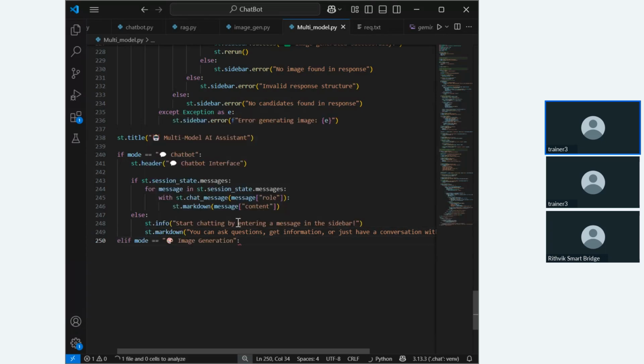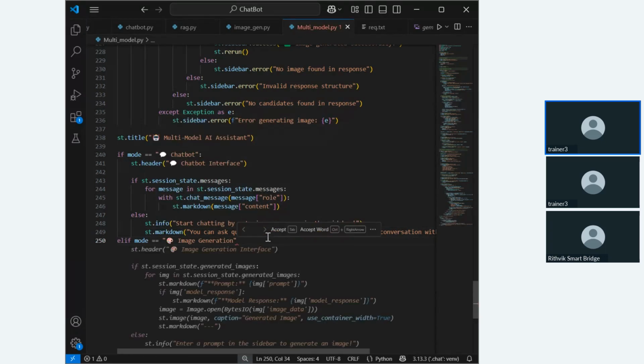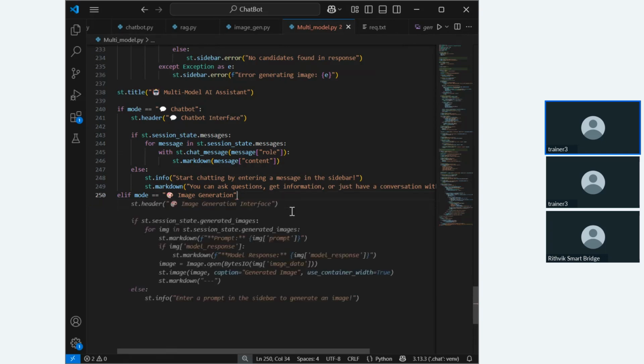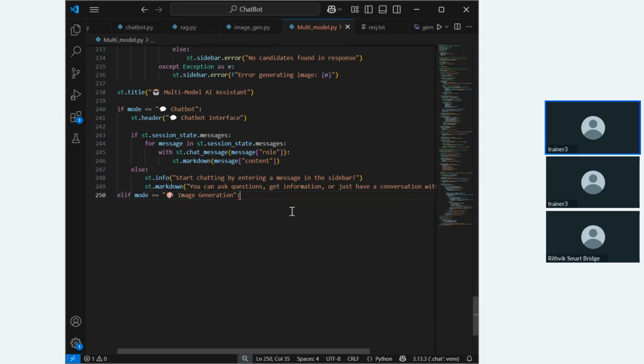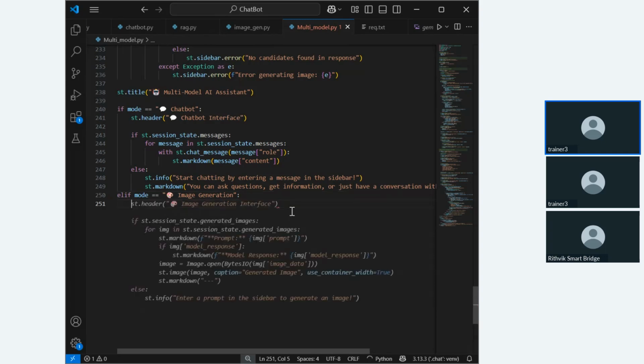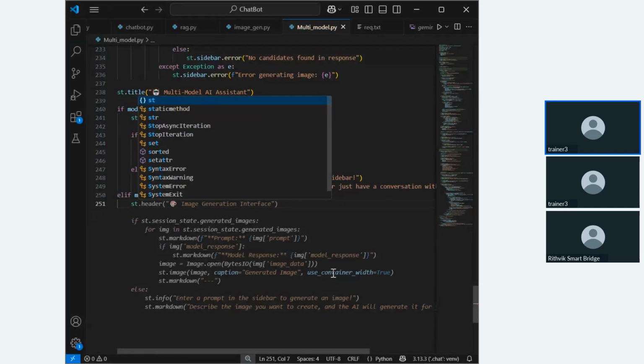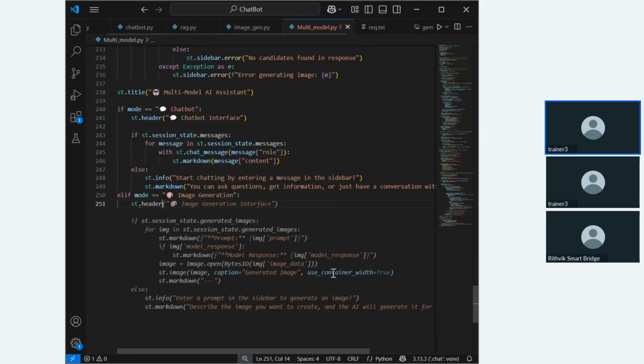So this is for chat and this is for image generation. A header like generate image: st.header, generate inference or generate image.